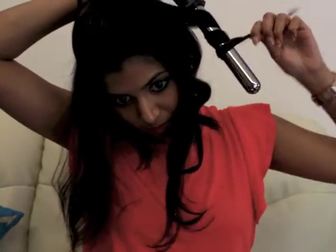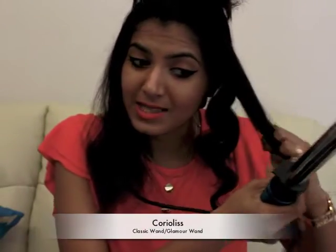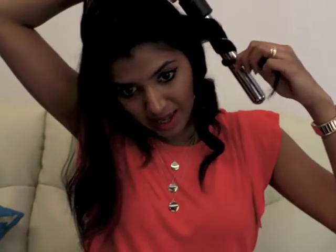Now, you may think it's a pain sectioning it off so many times, but when you have layers, this is the best way to get it done. 1-inch section away from the face. This is again a clipless wand like this. It's a tapering wand, so it's thicker at this base section right here, and as you go lower it tapers.